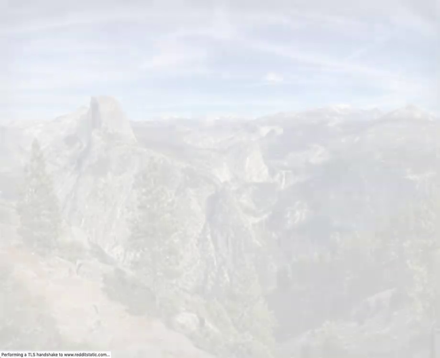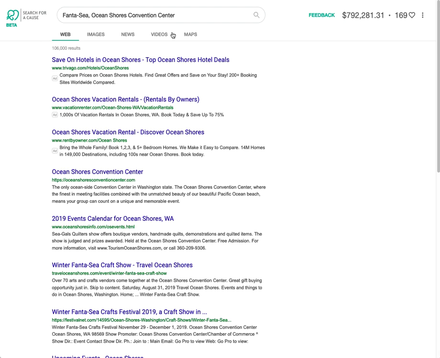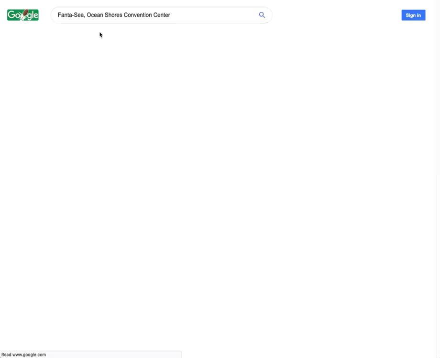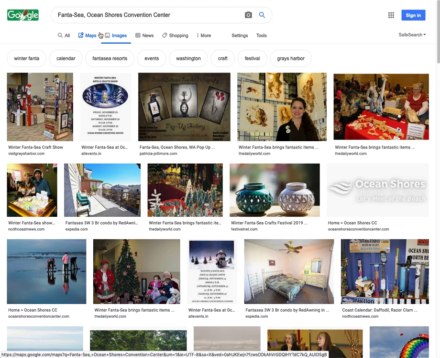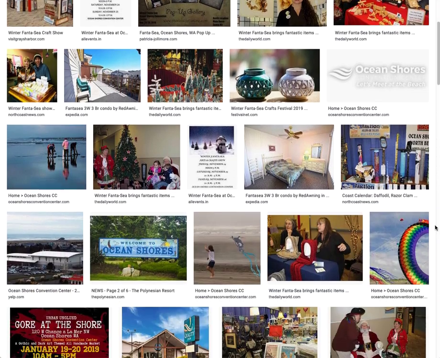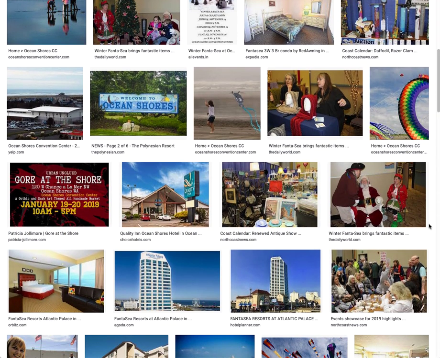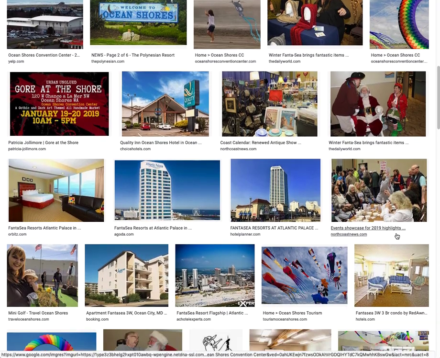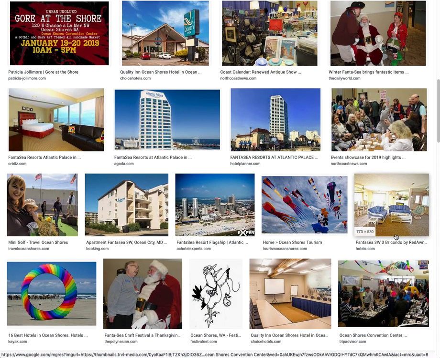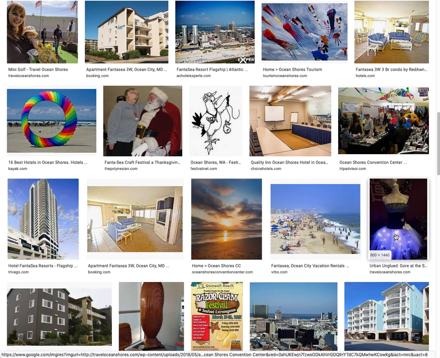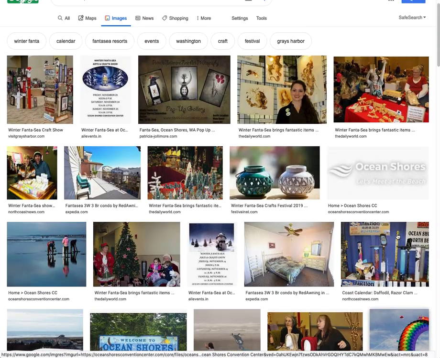Now I'm going to pull up a Google window and search for the exact same thing. See if we can get a picture. So Fantasy is a craft show and other things, I see, or so it appears. I don't want it to look like that in your picture, however. I feel like we're going down the wrong path. The farther we get from the top of that, I feel like we're getting to the wrong end of it.